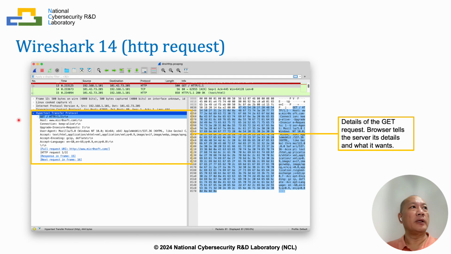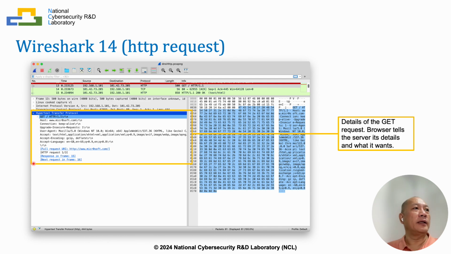Now, if you click on the left-hand side and drop down, over here is a much easier to understand way of displaying, rather than looking at the text over on the left-hand side. The right-hand side looks much nicer. So this is the whole text that's been sent to the server.